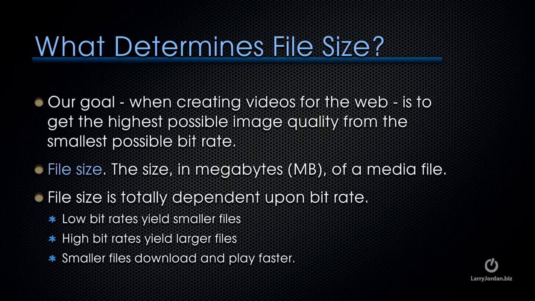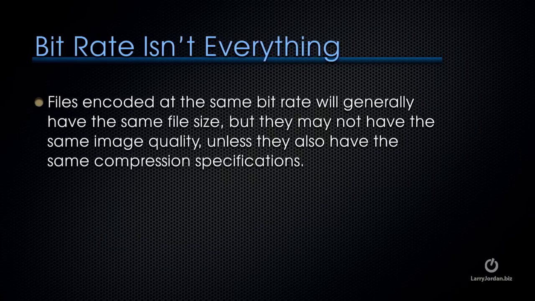Low bit rates create smaller files. High bit rates create larger files, and smaller files download and play faster. But this is file size. It is not image quality. See, bit rate is the rate that we transfer data. Although bitrate determines the size of the file, files encoded at the same bitrate will generally have the same file size, but they may not have the same image quality unless they also have the same compression specifications.